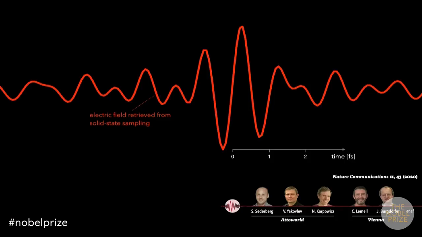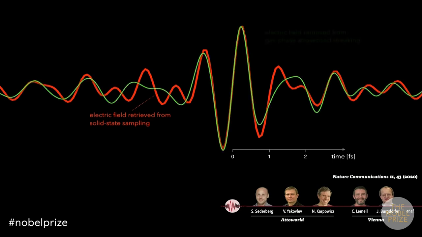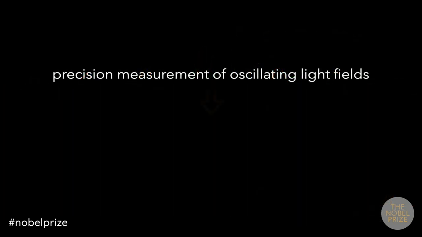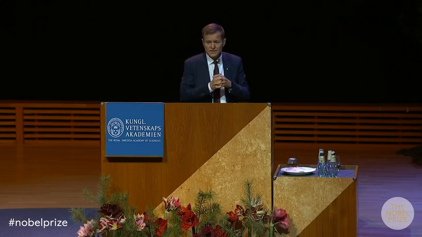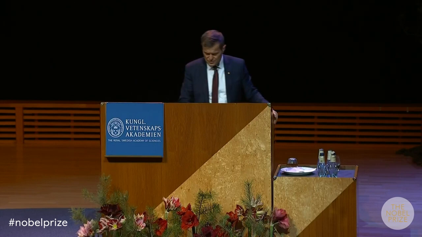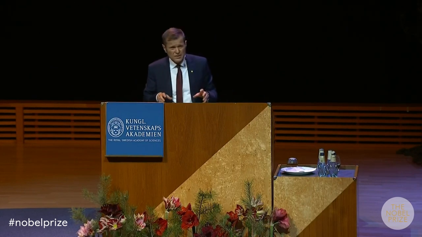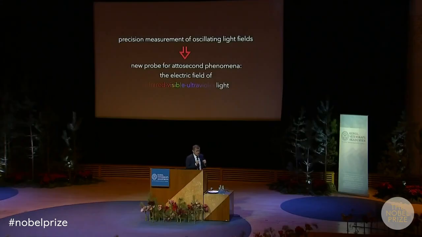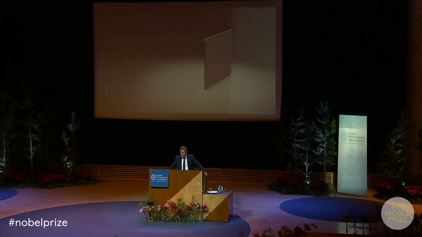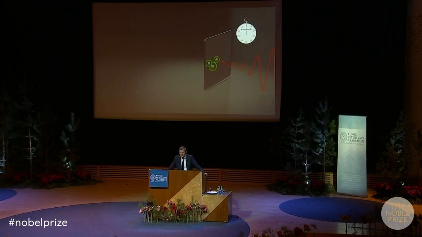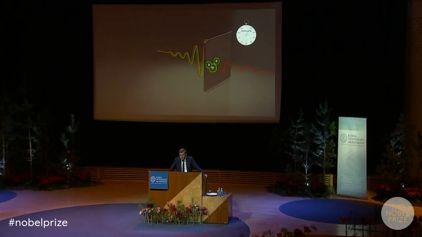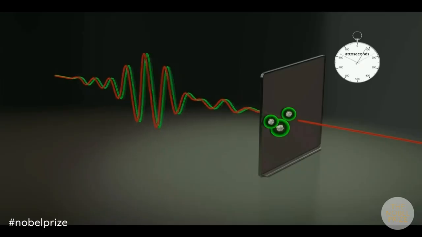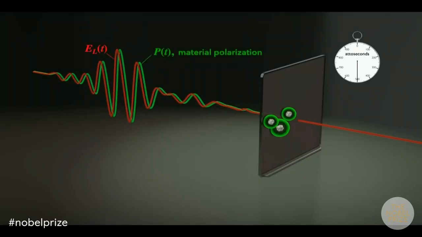And here you see this current as a function of delay with respect to the red infrared test field, which is obviously measured with a good fidelity as confirmed by attosecond streaking. Now, this ability to precisely measure the oscillating field of light offers a new probe for attosecond phenomena in the form of the electric field of light, all the way from the infrared, meanwhile, to the ultraviolet. It can actually probe the arguably most fundamental consequence of any light-matter interaction, the displacement of electronic charge density, briefly polarization. It is embedded, it is inscribed in the electric field of the transmitted wave.